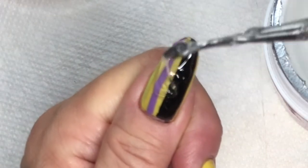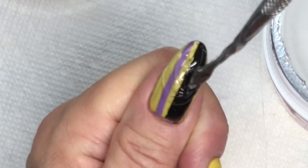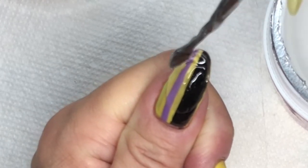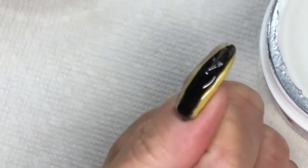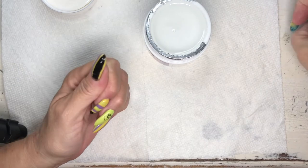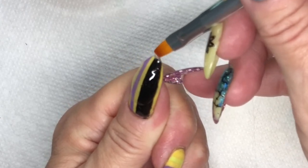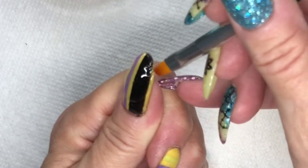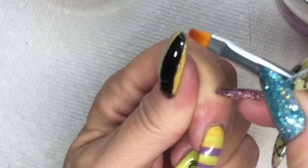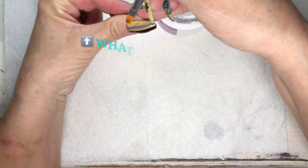Oddly enough, I'm really enjoying using this to spread the gel around — it seems very effective. Which also makes me rethink some thoughts I had about some other products that I'm not going to talk about today. I'm not saying I'm going to switch over from a brush to that or anything, I'm just surprised how much I enjoyed that. It really does just go where you want it to go and stay there. You can definitely see there's some self-leveling going on, and you can manipulate it and correct any mistakes or running — but honestly I'm not seeing a ton of running.